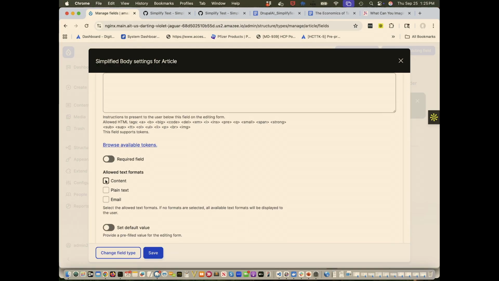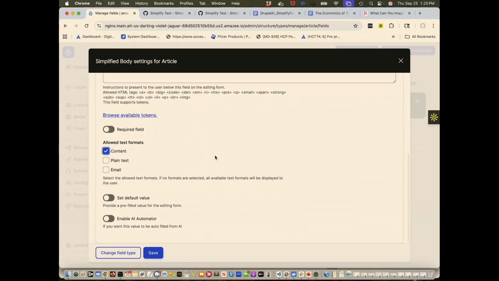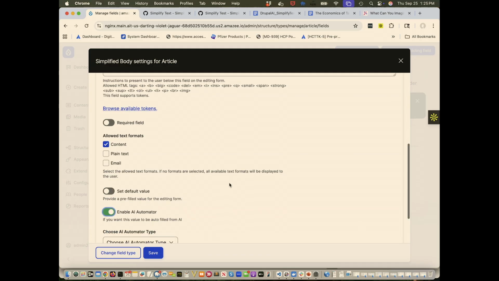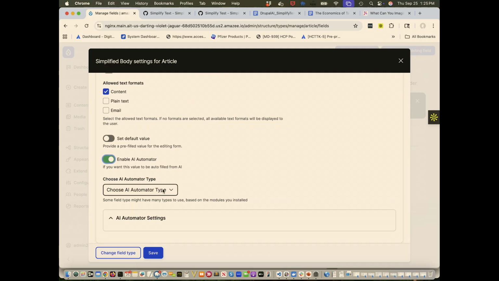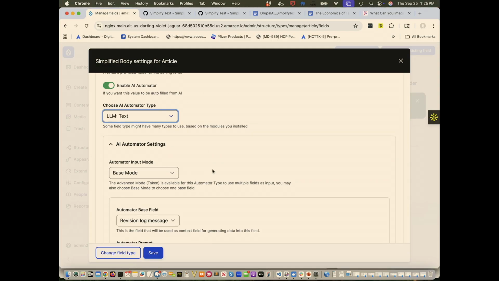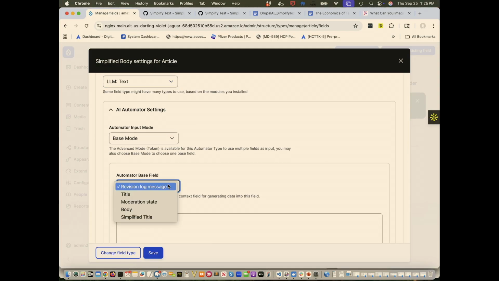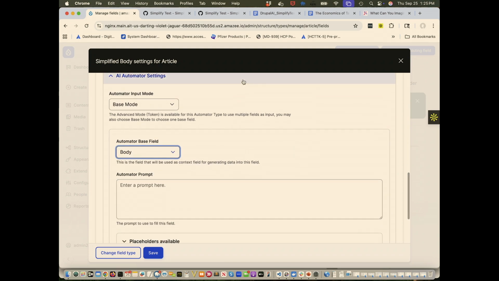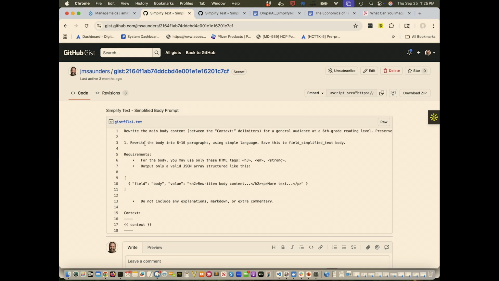We want the allowed text formats to be content, and we want to enable the automator. Choose the automator type as LLM text, input mode base mode, and the automator base field in this case is going to be the body. Go back to the gists that I provided you at the very beginning and go to simplified body.